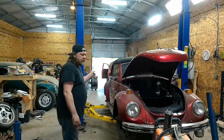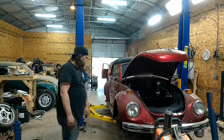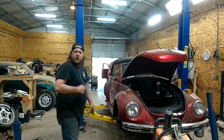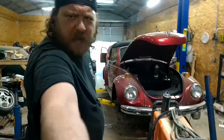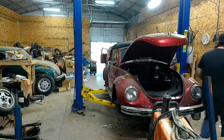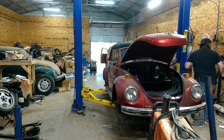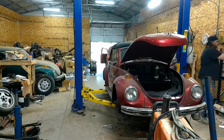I'm gonna start at the back. I always regret doing that for some reason. You know what? No, we're gonna change it up. We're gonna do the front first. For some reason, every time I do the back, doesn't matter what process I do, never works. So we're gonna start at the front. Where's my wrench? And my high-tech bleeder bottle.